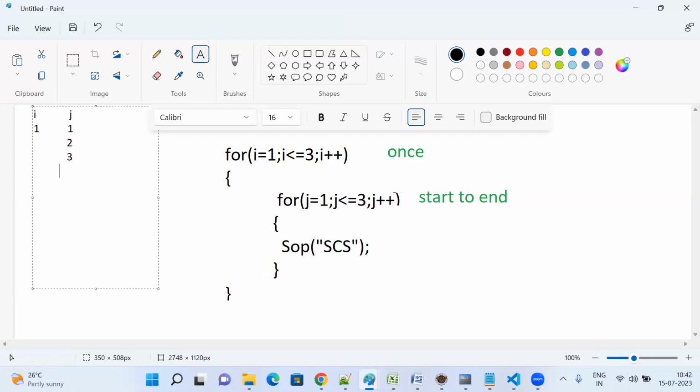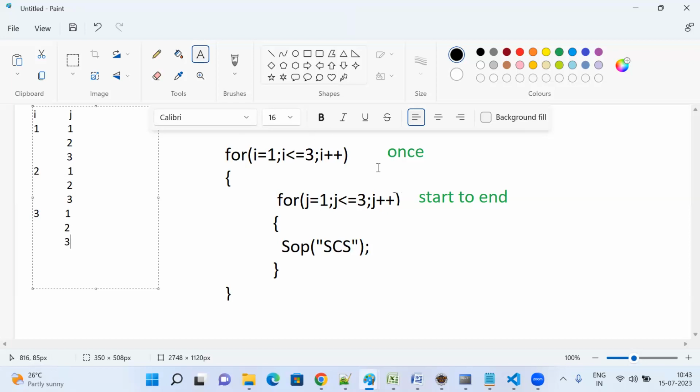So I becomes 2, and this loop starts again from scratch, from 1, then 2, then 3. When it becomes 4 the loop terminates, I increments, and J again becomes 1, 2, 3.